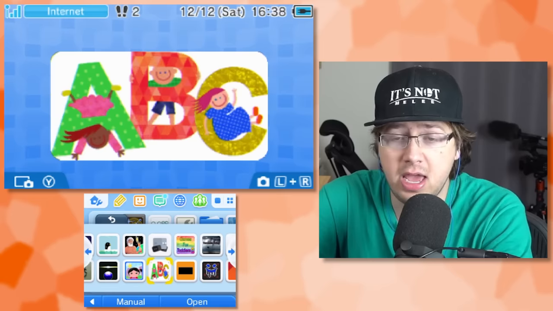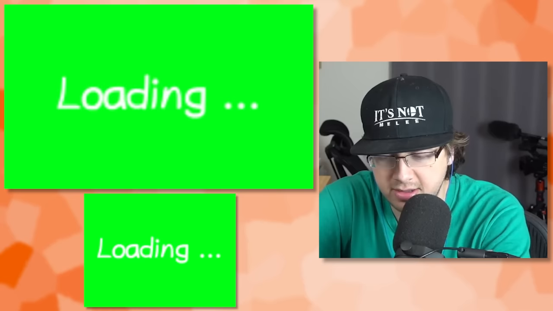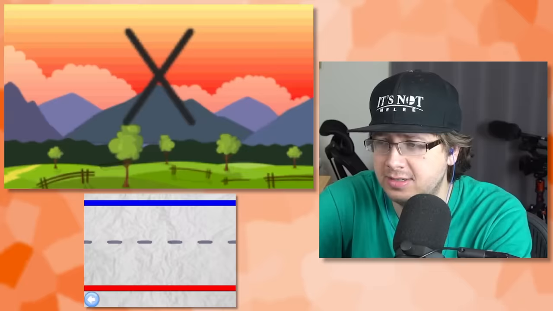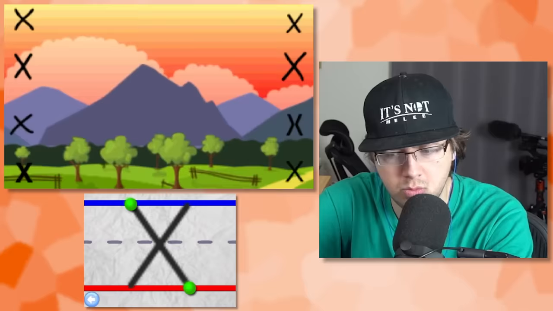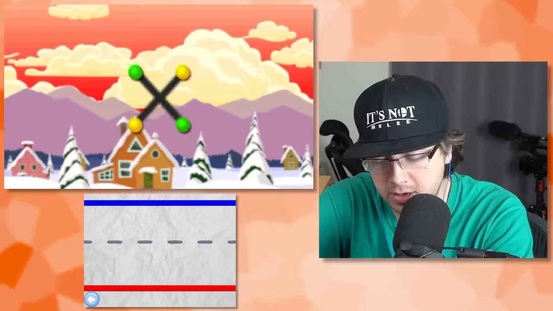A, B, C. That's it. There's no more letters in the alphabet. Hello, select a letter. I will. I'm going to select X. X. That's right. I don't know what that means, but I selected it. X. What the hell? I draw it? Okay, I made the X. That's the game. I just learned how to... I learned how to write? Okay, I think I get it.